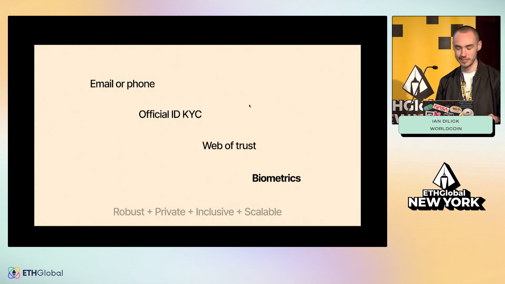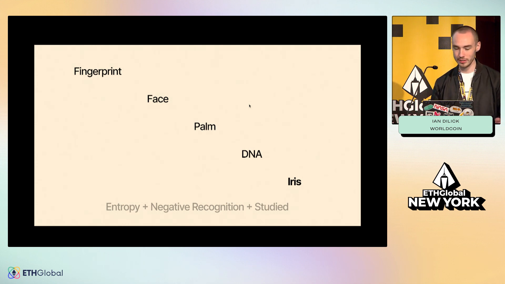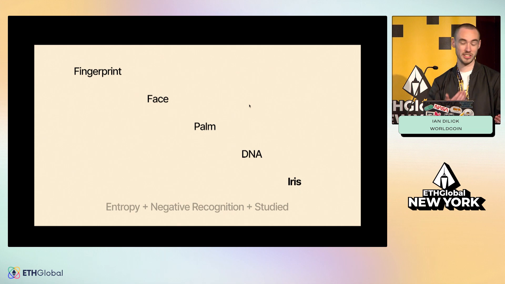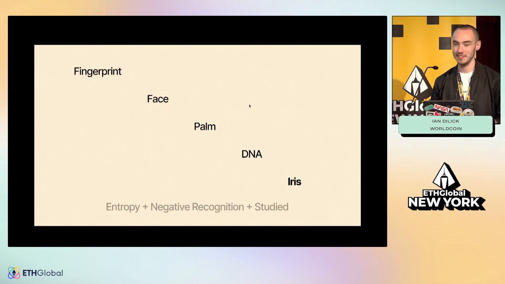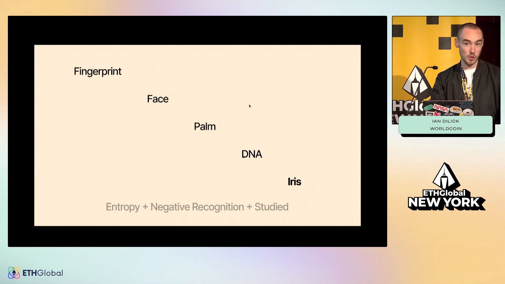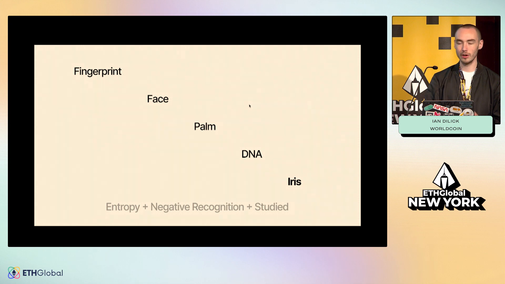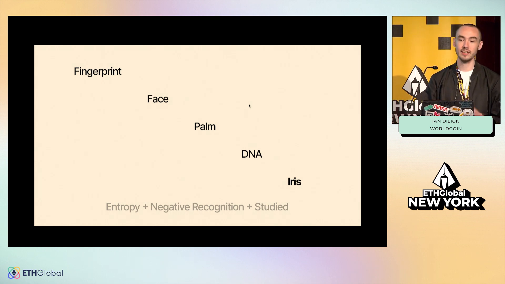So we settled on biometrics, which initially sounds a little bit scary, but it is something you can do in a privacy-preserving way. When it comes to which biometrics we use, we looked at fingerprints, face scans, and palm scans, but none of those have enough entropy to distinguish between billions of people. Face ID and Touch ID on your iPhone can distinguish about one in 30 million people — that works fine for verifying you're the same person who set up Face ID on that phone. We also looked at DNA — an incredibly high level of entropy, but also incredibly invasive. So we settled on iris biometrics because it doesn't tell much about who you are, but there is an incredibly high level of entropy. It can be used to distinguish between people at the scale of all of humanity. Even identical twins have very different irises.